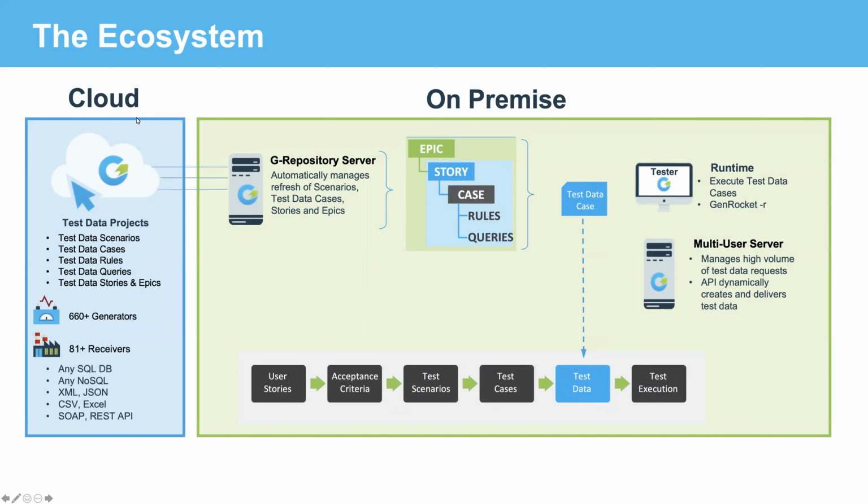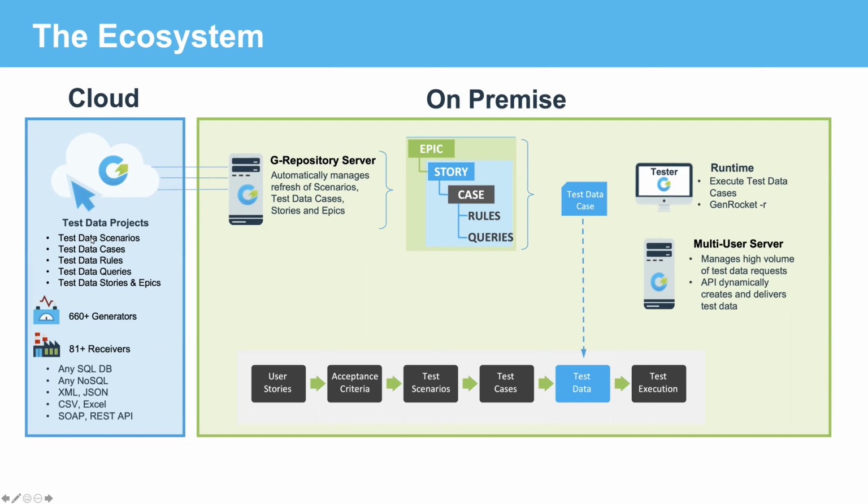In the cloud component, there are going to be different test data projects. Those relate to applications or databases typically, and they can have project versioning. And there's 10 different methods to set up a test data project, to accelerate the setup, to do it quickly and easily. The most popular is our XTS or extract table schema that can very quickly set up a database or application inside GenRocket as a project.